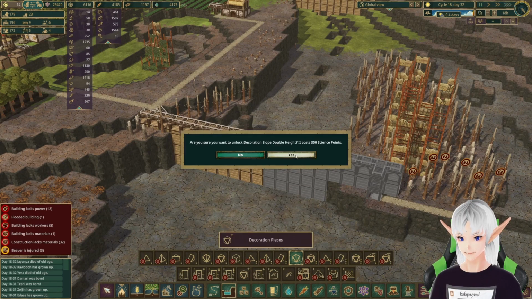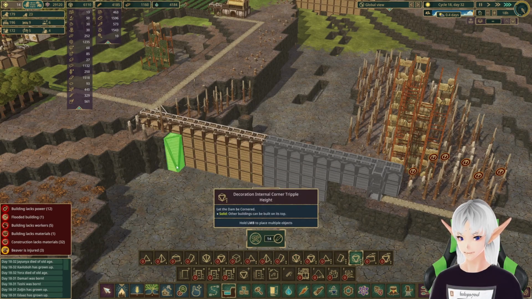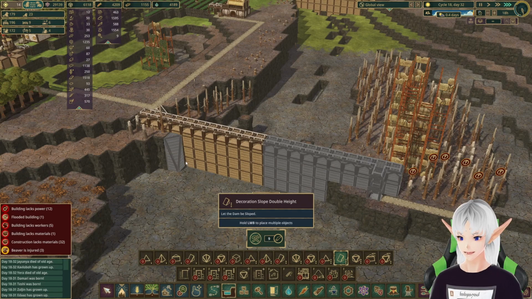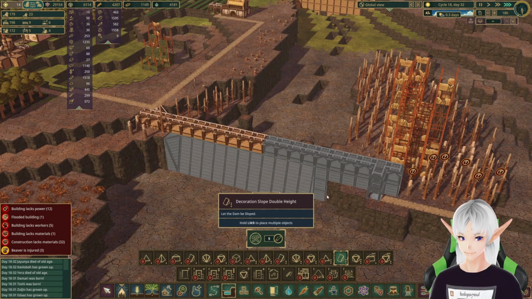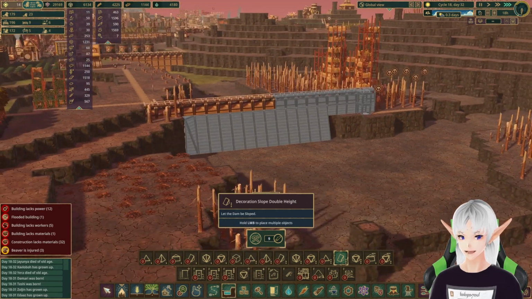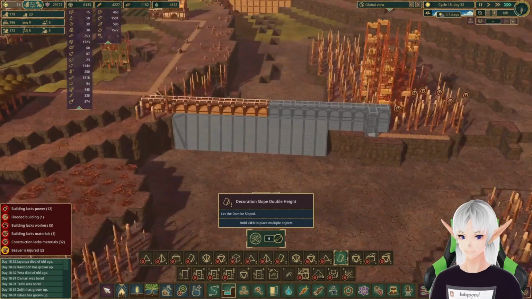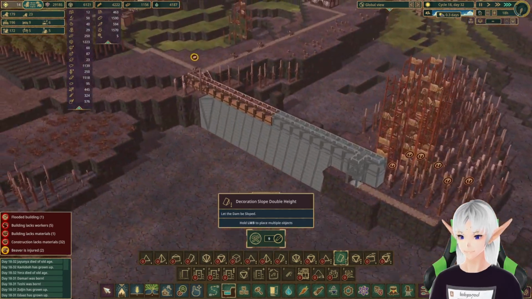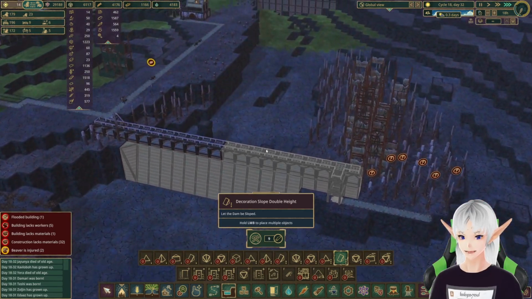How about 3? Yep. And we've got a 3 here. Maybe we can do a corner. And then what will this look like? Oops. There we go. Yeah, let's just do this. We'll plan for the dam to look something like that. Almost like a Hoover Dam or something. There we go. Yeah, that'll turn out nice.